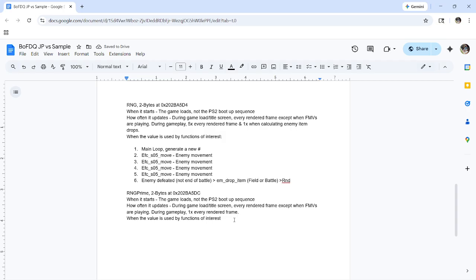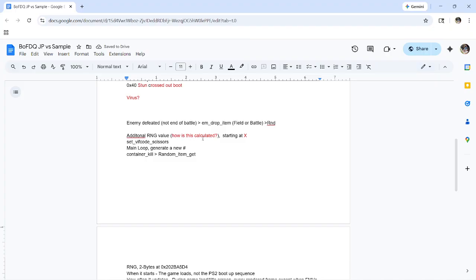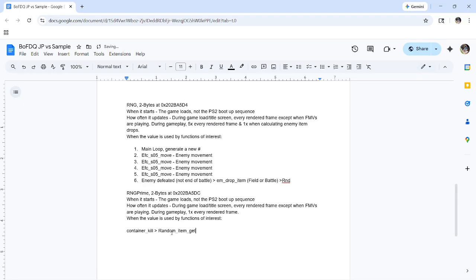And then the value to a function of interest, we've got main loop, random item get, container kill, random item get.